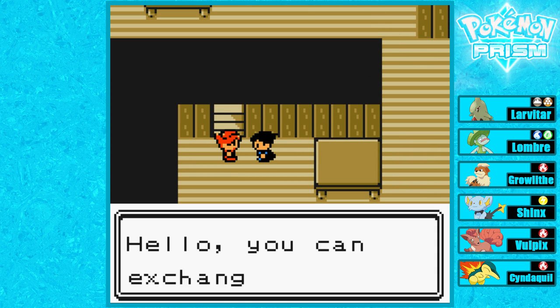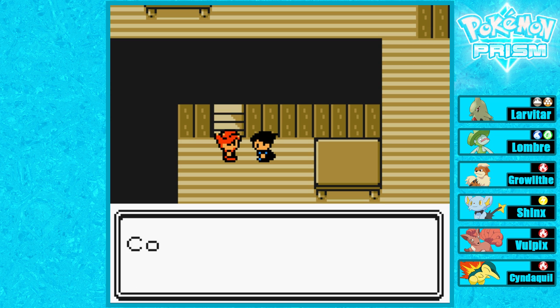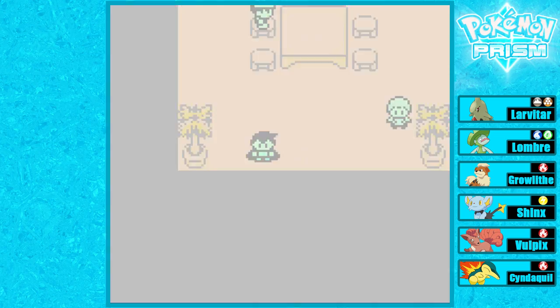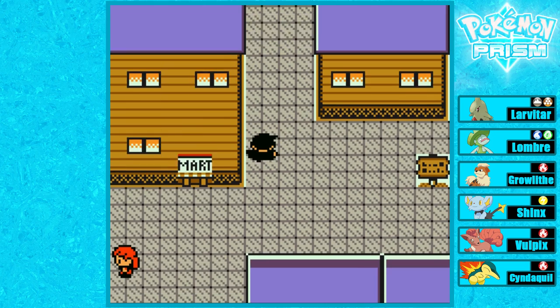Let's see, let's talk to you. Hello, you can exchange your orphan points for Pokemon up for adoption. You can get a Chikorita, Eevee, Togepi, and Riolu. Pretty cool. That's pretty neat. I mean, I wouldn't use a Chikorita on the team. Yeah, sorry, Adam and Ampharos. But still, that's pretty cool. But wow, 250 points for an Eevee. That's nuts. Togepi, I wouldn't mind using a Togekiss. That'd be pretty cool. But man, that's a little pricey for points. Yeah, I don't know how much you get offered for each Pokemon. I wonder if you give them a legendary, they're like, yeah, I'll give you 5 million points.